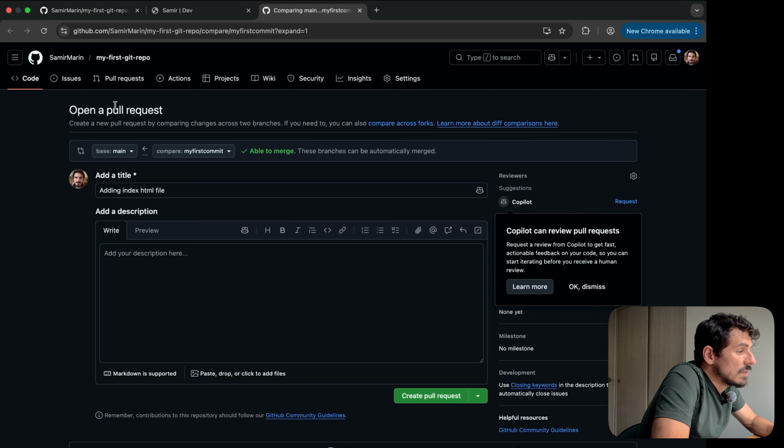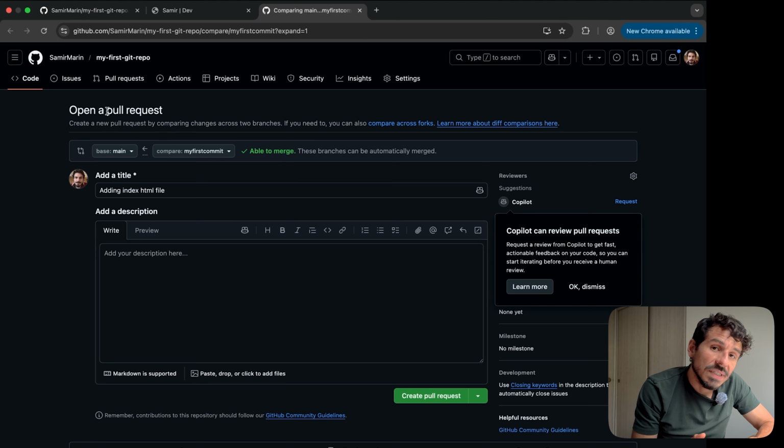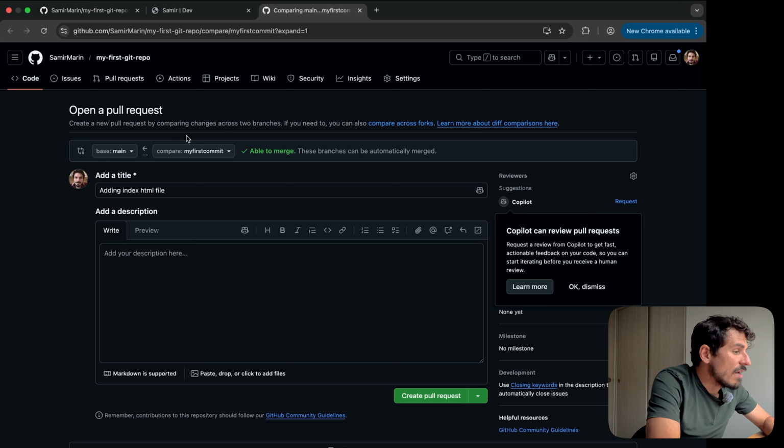up a pull request. And now what a pull request is, this is another concept, is it is essentially something that shows new changes I want to make from one branch to another branch. So in this case, I pushed up changes on my first commit. Now you can remember that originally we had made this branch off of main, so they were copies of each other. We then made some changes on my first commit. So now there's a difference between my first commit and the main branch. And what this pull request will show us is that difference.